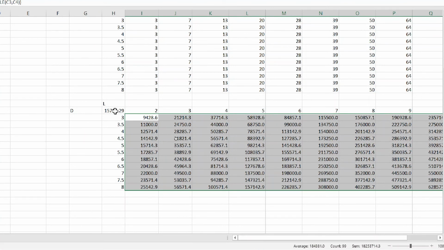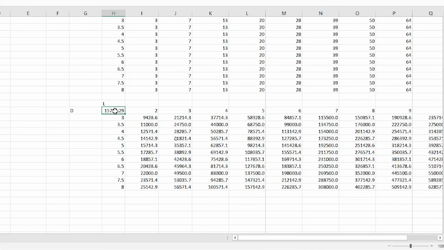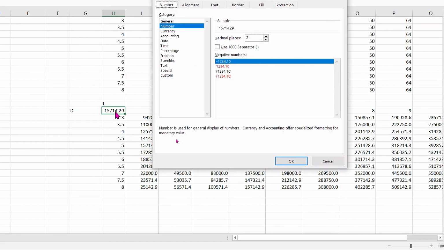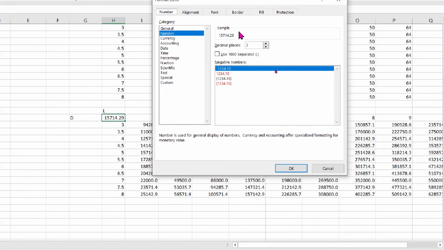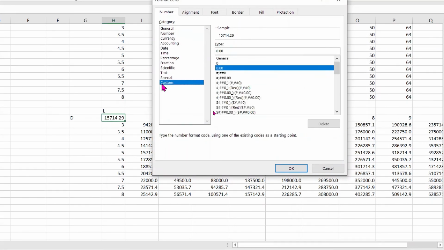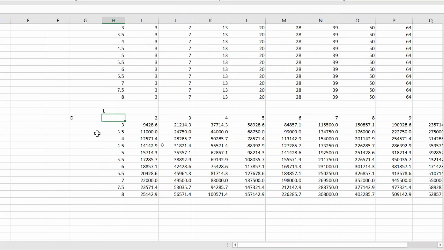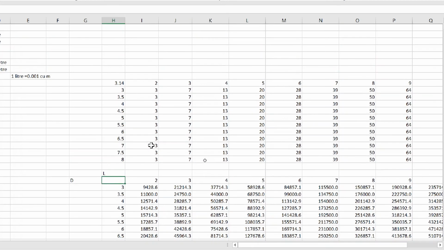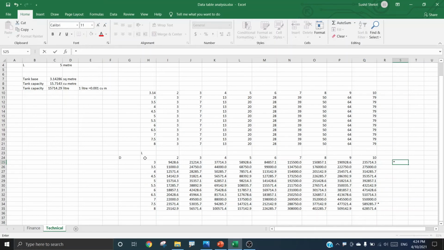As I explained to you in the earlier case, I'm going to custom format this cell. I go to custom and here I say this and say okay. The cell value is hidden now and you cannot see it. So now we have seen how to custom format the cell, and the cell H24 is not visible to anyone.